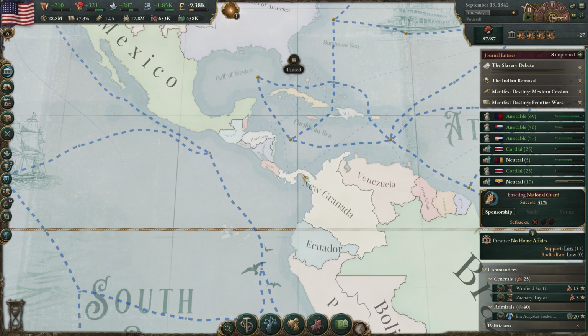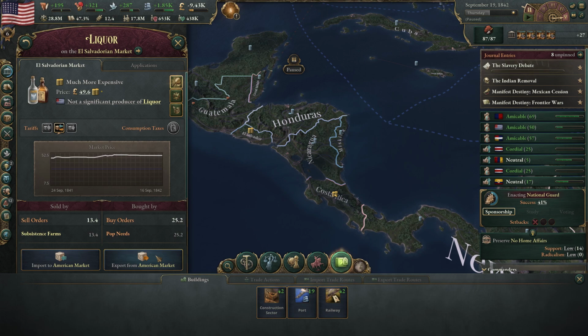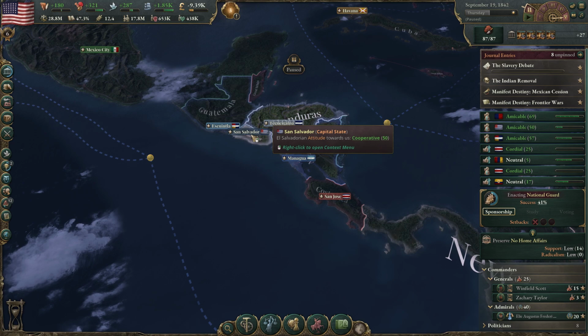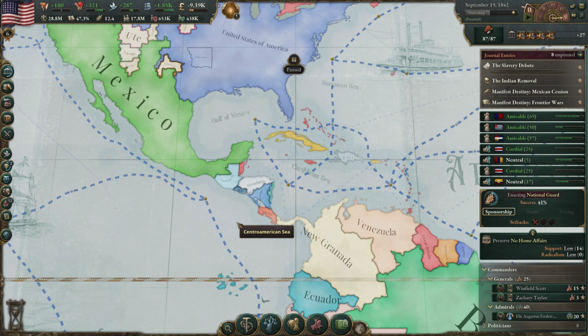Their markets here. I'm not sure how to do it. Oh, there. You have to... Okay, you can buy some coffee from them. It's much, much cheaper. And you could sell them some booze. Makes them a little bit more... See, now they would be happy having a trade agreement. To have an obligation from them first, really, from bankrolling.